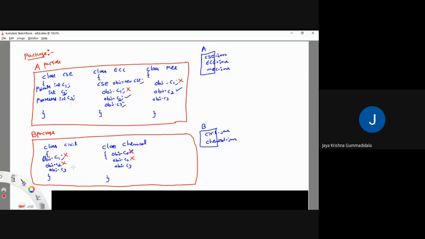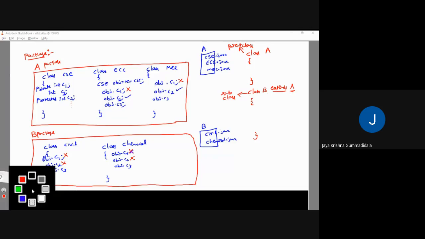Guys, observe. First, you have to understand the meaning of a subclass. A subclass or child class, you can understand with the help of the concept of inheritance. For the time being, try to understand it with the extends keyword. If a class is extended with the keyword extends, then that class we call a subclass or child class, and the class from which we have inherited, we call the parent class, or superclass.